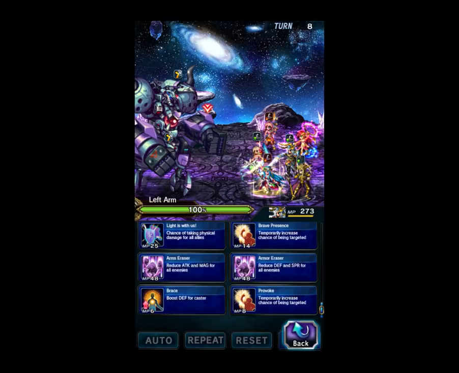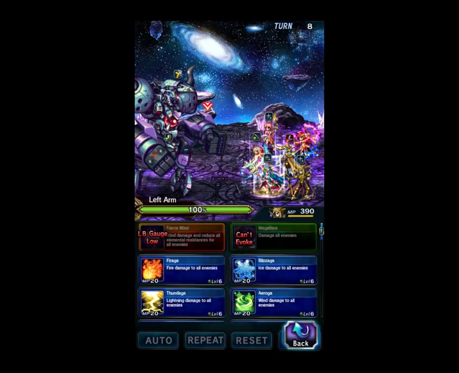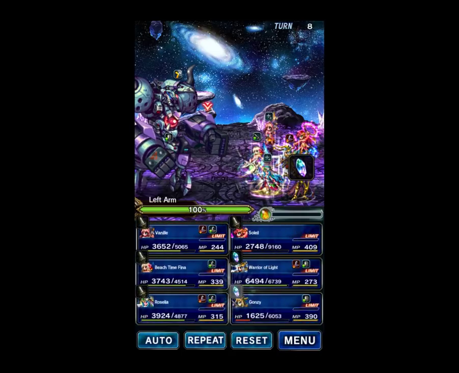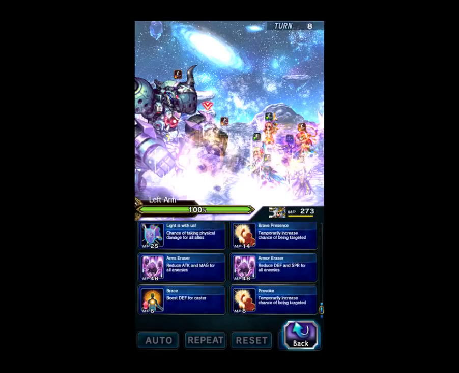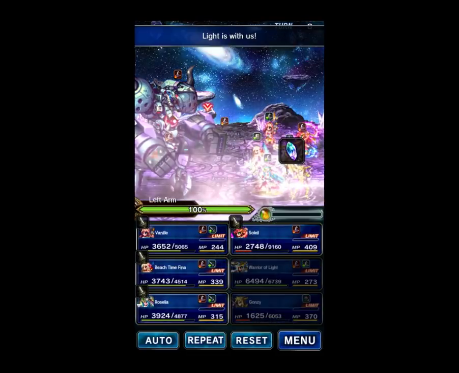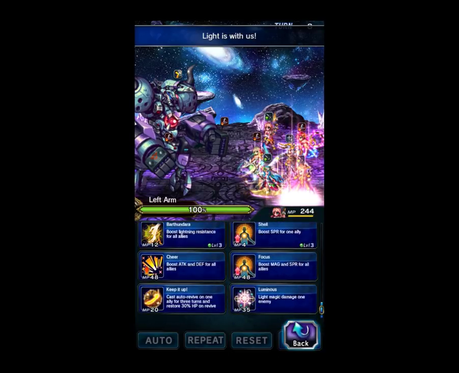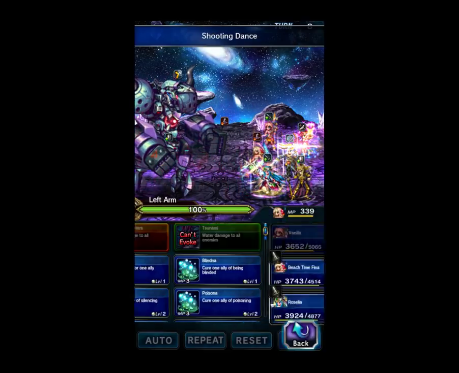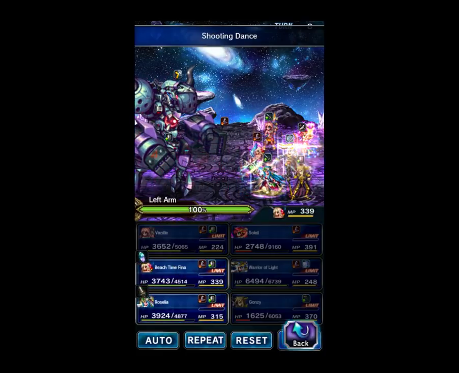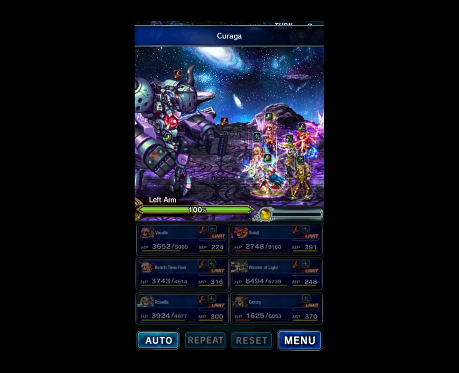Now we're going to break the Spirit. Actually, no, we're going to use Emperor to Control. That'll refresh his buff and re-break the stats on the side arm, so we can use Light Is With Us. Shooting Dance. Keep it up. We'll do mana regen, and we'll just repeat with Roselia.